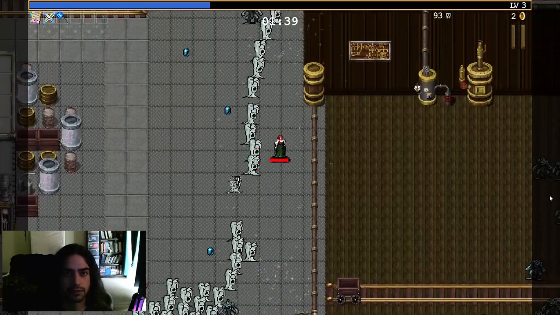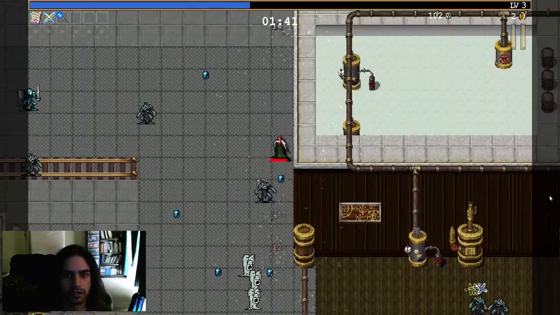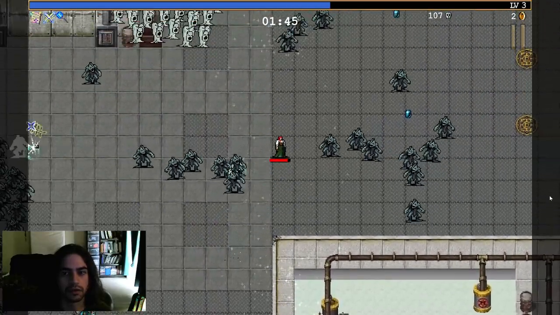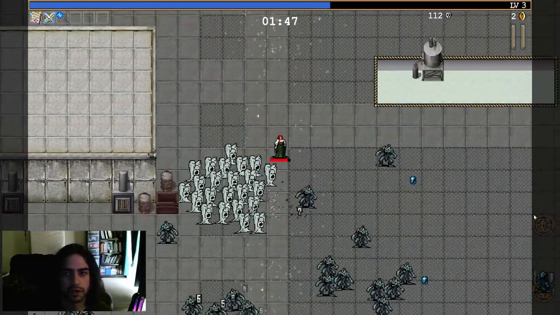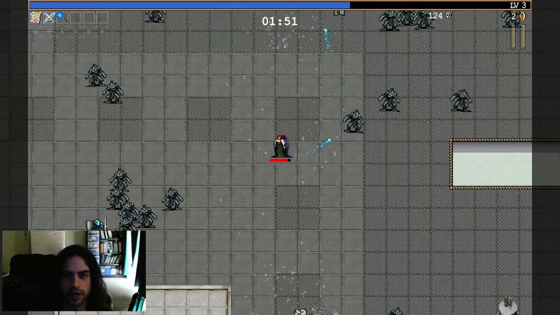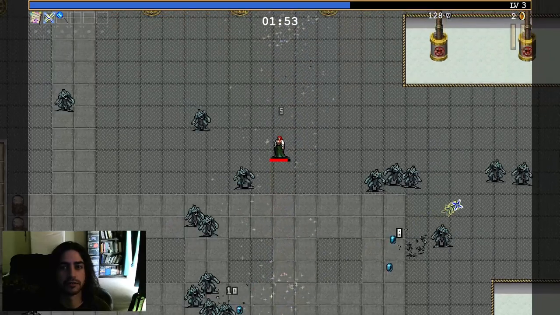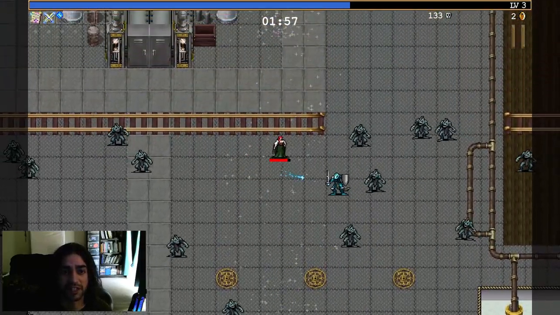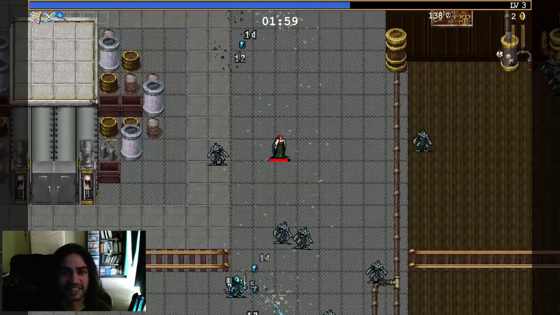I don't know if there's any way to tell what chunk you're at. I think you just go until it's been about 5 chunks of distance. What the f*** is my mouse doing? Okay, here we go. The music's pretty good. I like it.